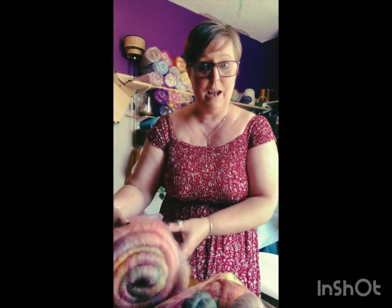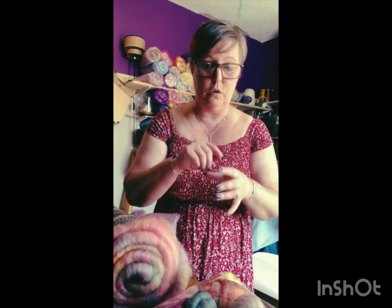Bio-nylon and nylon, they don't felt, not on their own. But I find that if it's trapped inside the wool fibres that do really felt, then you shouldn't have a problem at all. There's no point picking them out, because the strands should be there forever. But on their own, they won't needle felt or wet felt. As a blended item, you'll not notice when you're blending them in, because the wool will just trap them in there anyway.